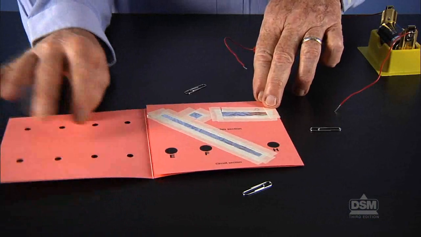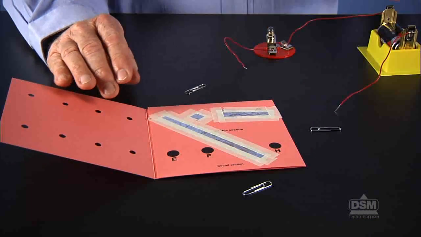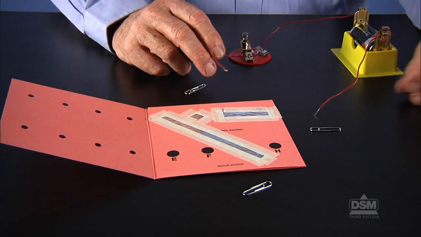Remind students to record which holes they think are connected by a conductor. As the testing of each prepared circuit puzzle is completed, have students remove the paper clips from the puzzle to see if they correctly determined which holes were connected by conductors. Instruct teams to exchange circuit puzzles until each team has tested each puzzle.